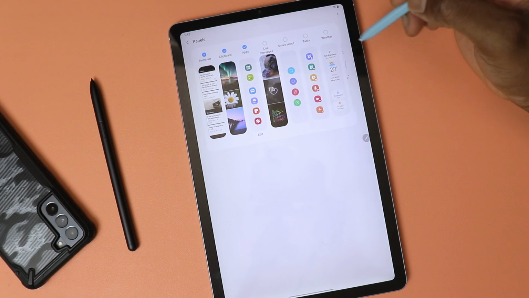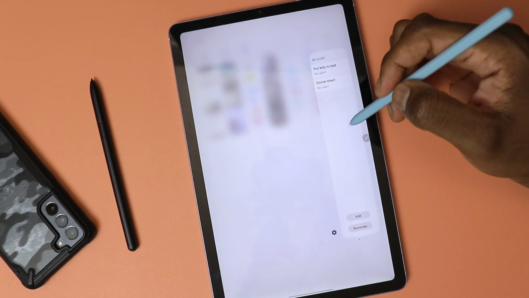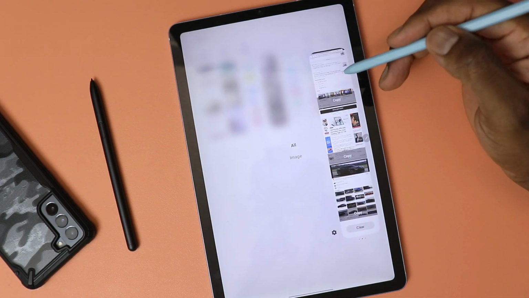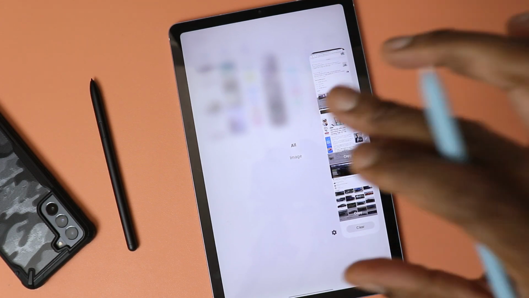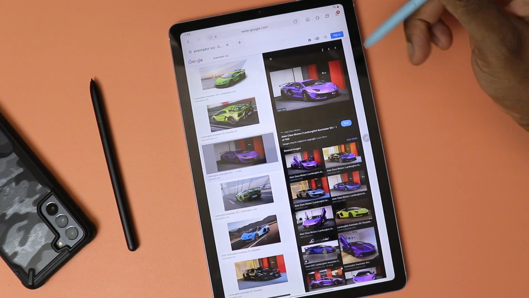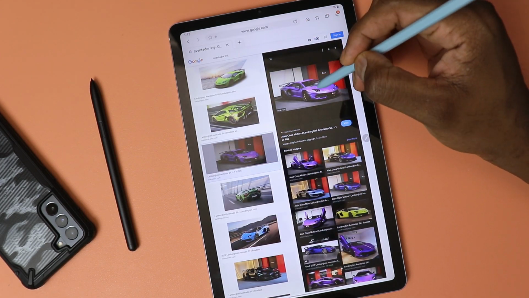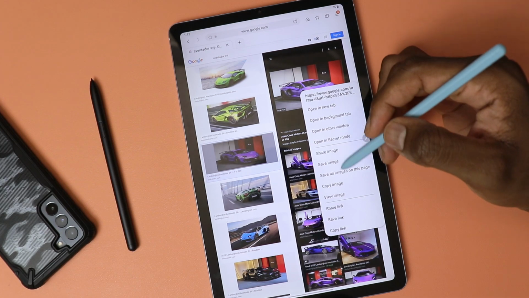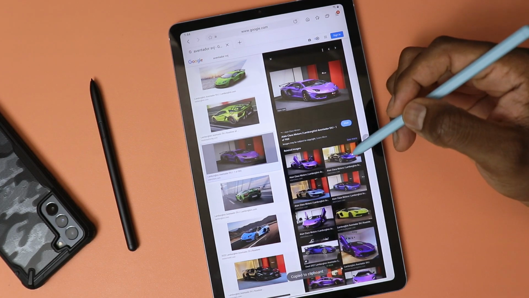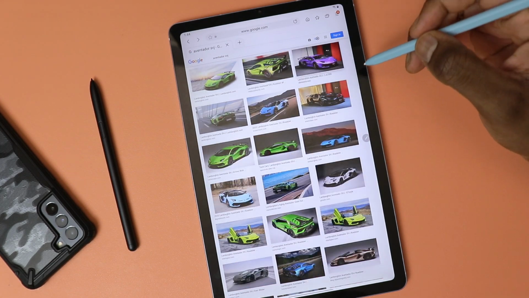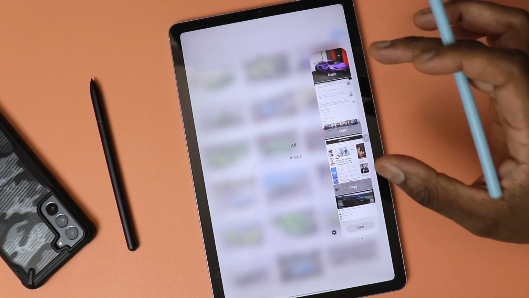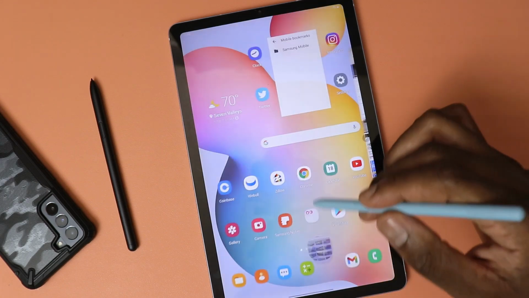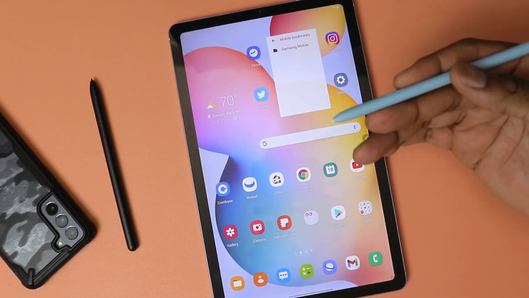Actually, let me just go back to it. So the clipboard is right here. So everything that you copy, and I believe I talked about this in my tips on the Galaxy Tab S7, anything I copy is just going to be added to that clipboard, right? So if we just say copy the image there, it's going to be added to it. If I pull it, right there, you see that it's added there, and it's very neat to have that option, because then you can recall that anytime.